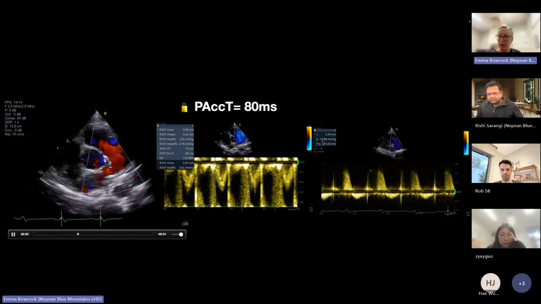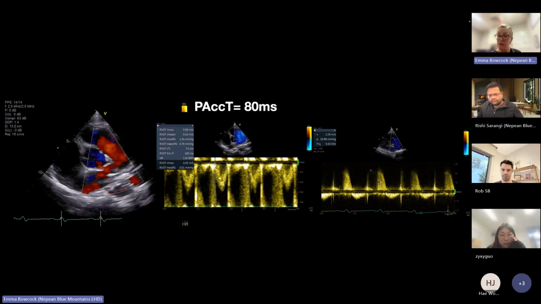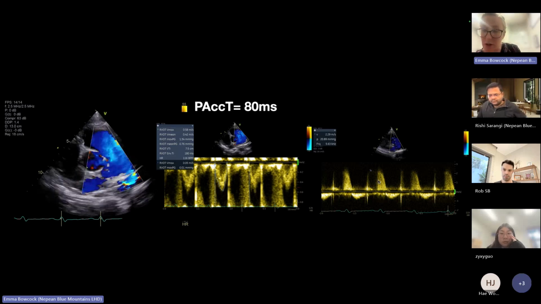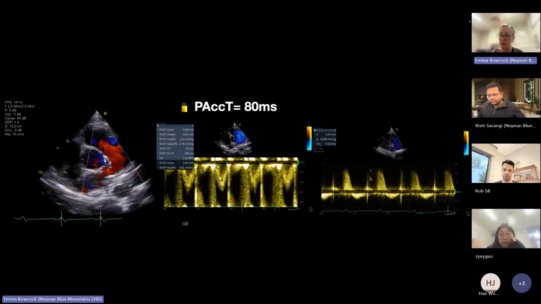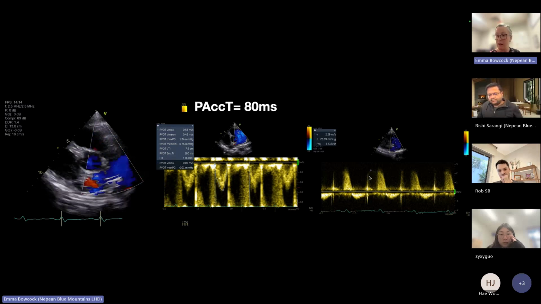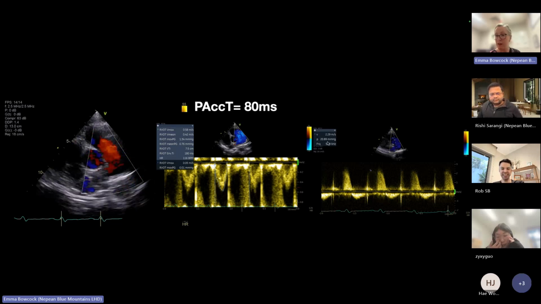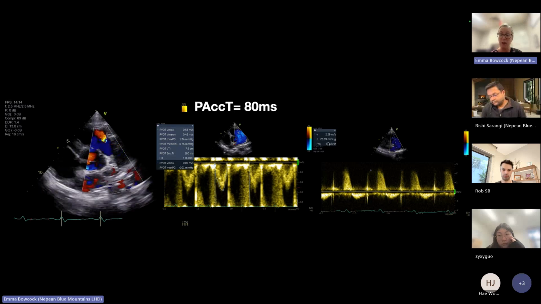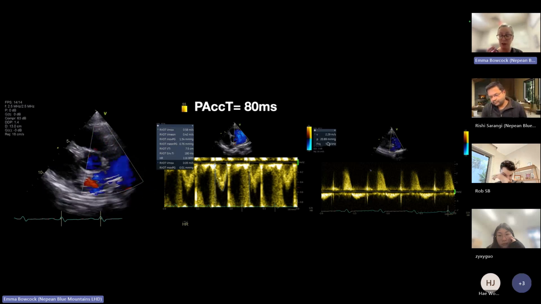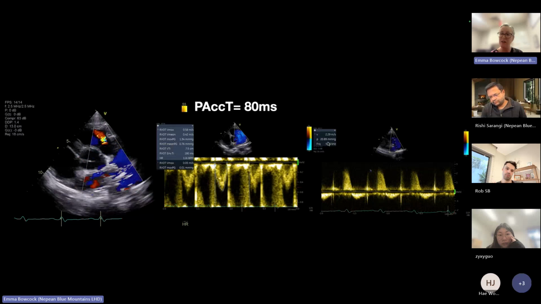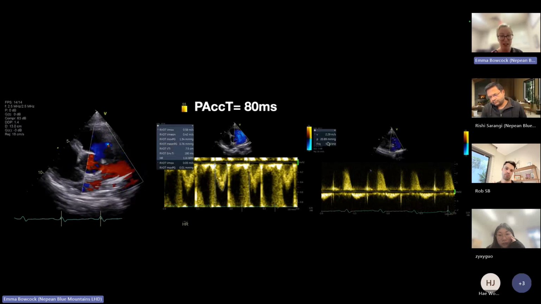You've got a mean of around, it's not perfect again. So if you see a terrible measurement in the exam, call it out and just say I wouldn't trust that measurement. It's not filled out. I can't actually see where the early diastolic velocity is. I'm not sure I would necessarily trust that, but it's coming out at 20, and then you've got to add on your right atrial pressure to that, right? So maybe she's got a mean of about 35 if you say right atrial pressure is 15, or 28 if you say it's 8. So either way it's elevated, but you did then say that, so in keeping with severe pulmonary hypertension, which it isn't.